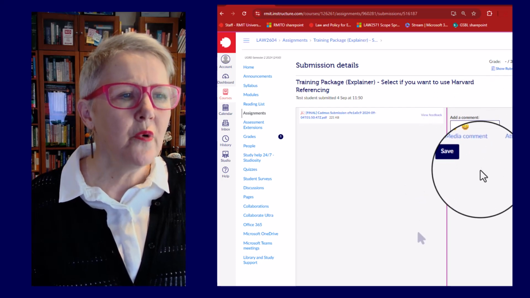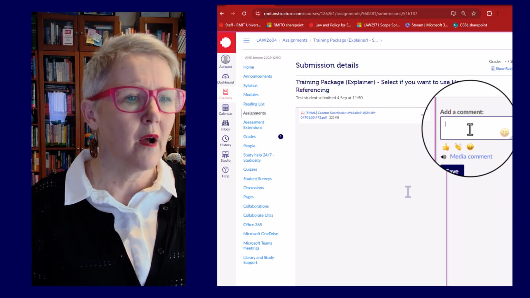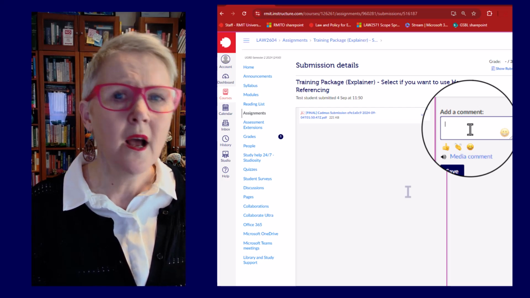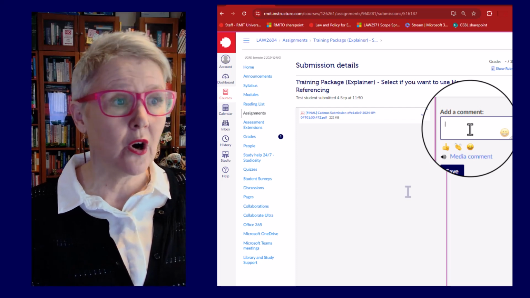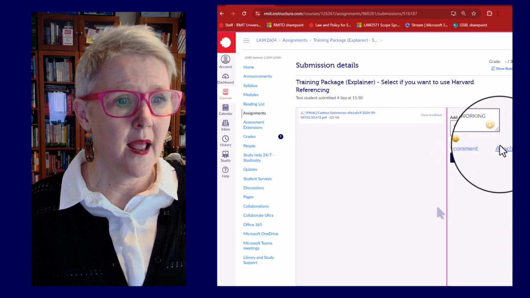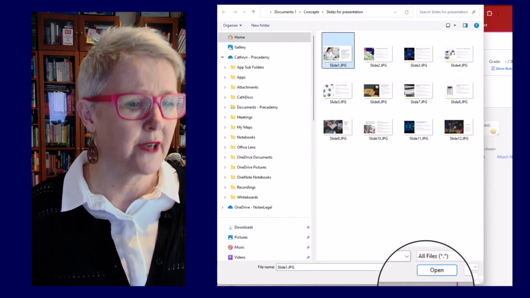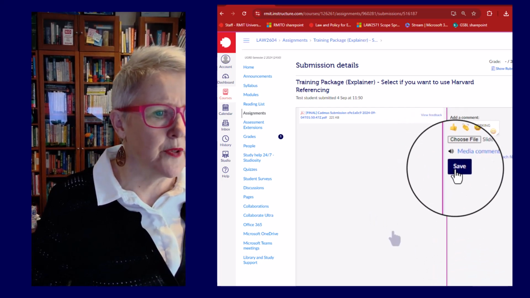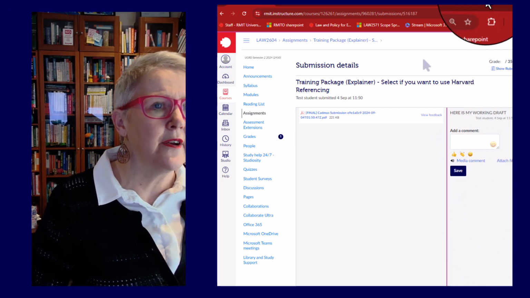Now, if you are one of those people who really doesn't like change and you've got a Word file or you might have done it in PowerPoint, whatever it is you've done, if you want to give us extra documents here, we won't grade them. We won't look at them, frankly, unless we need to, because Cadmus has triggered some academic integrity issues. So you attach a file. You can choose the file in the ordinary way and upload it. I'm just uploading this slide image so that you can see what that looks like, and it's saved there.